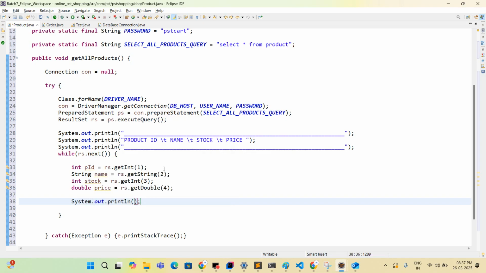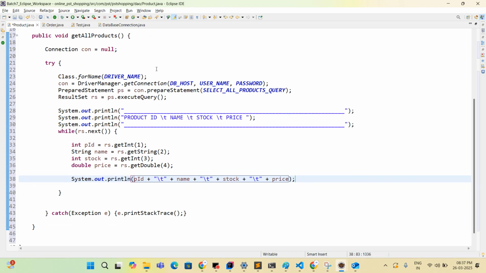sysout. The first one is PID plus \t plus, then name, plus \t, plus after name we have stock, \t, plus price, right?